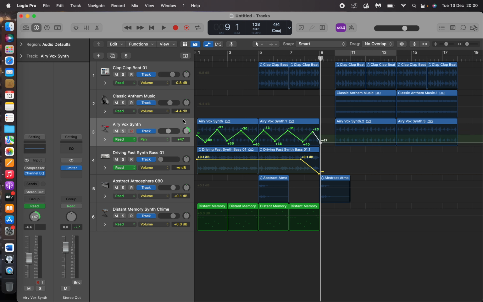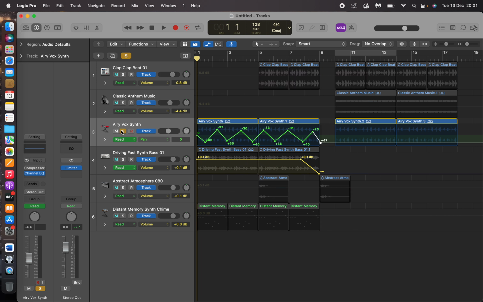And as you can see, in this area here, the knob is actually facing towards the right. So as you'll see, that'll go from left to right when I play it back. So let's play that back. If I solo that. So you get the idea of that. It automatically does that now.